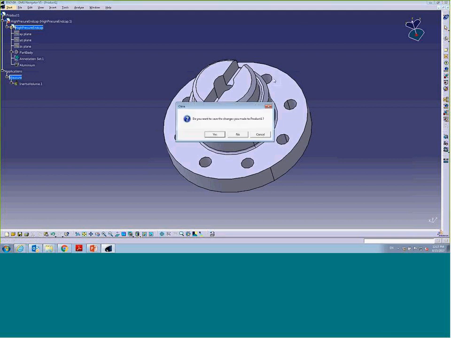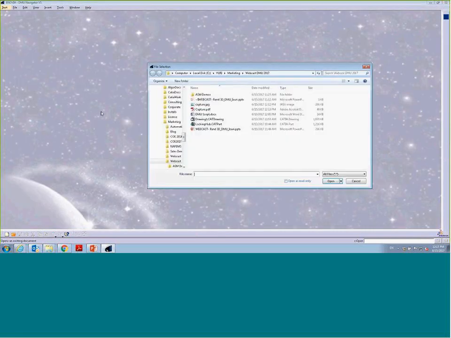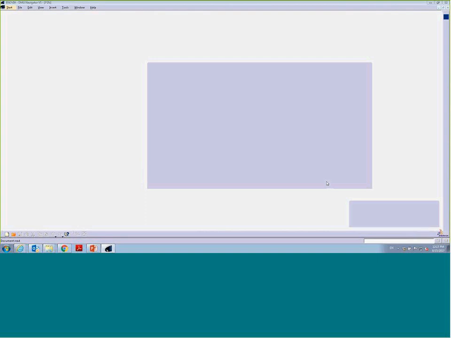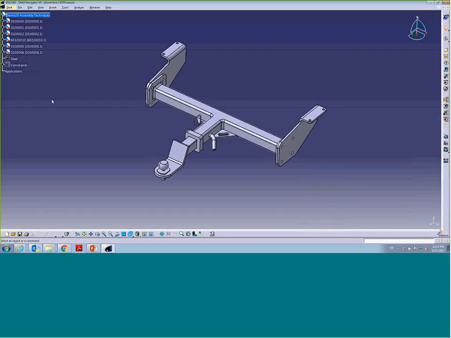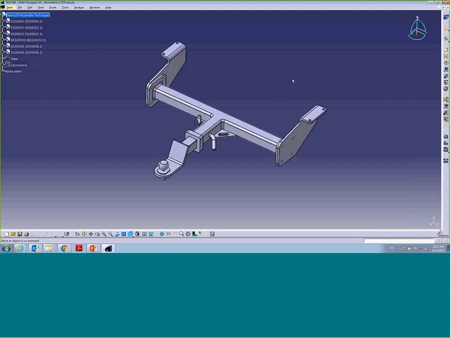So let's do a couple of things with assemblies. Close, and I'll open. Now it's going to be a product. Okay, with measurements with assembly, same tools, absolutely same tools. If you go to Digital Mockup Navigator, same tools as far as measurements, etc., etc. No difference. But we want to do something different.